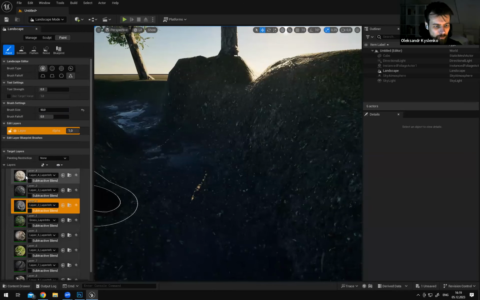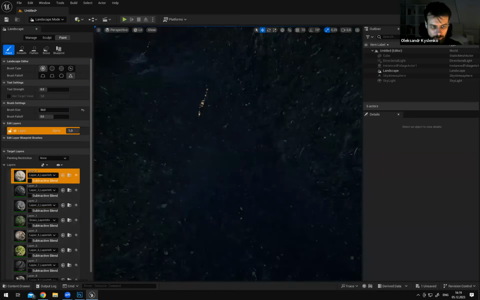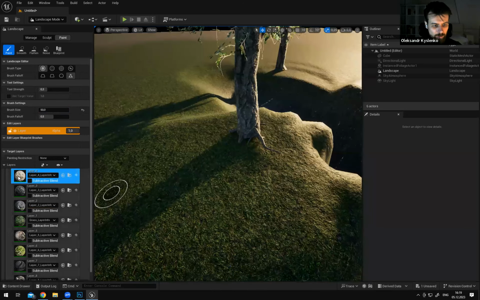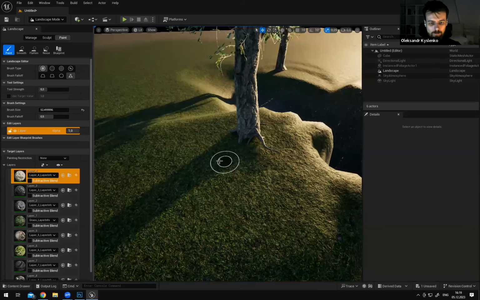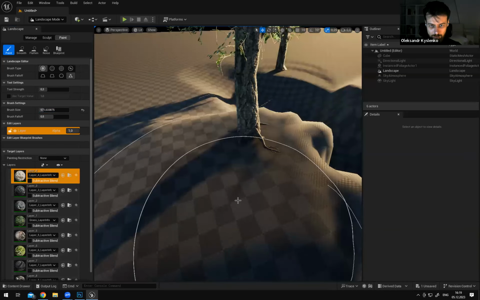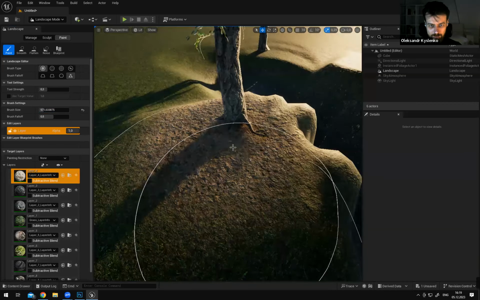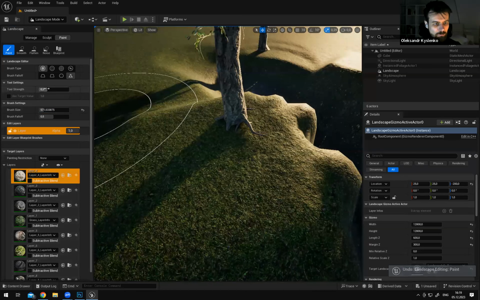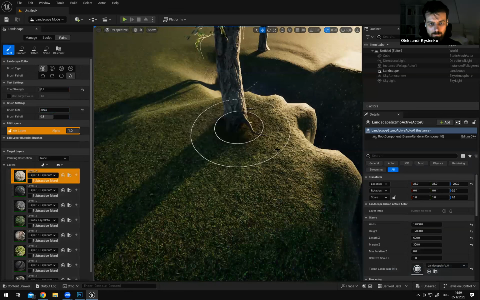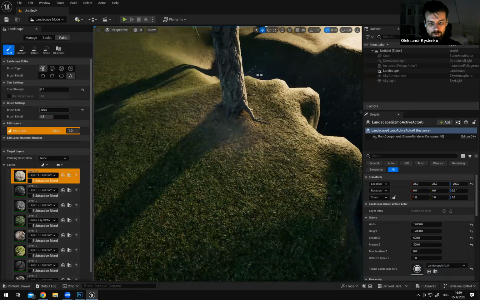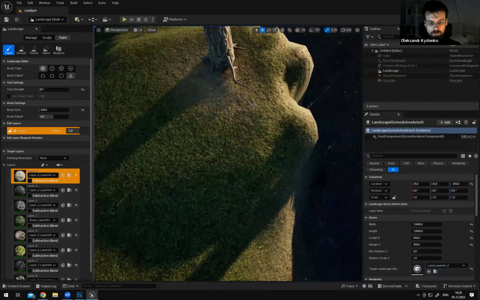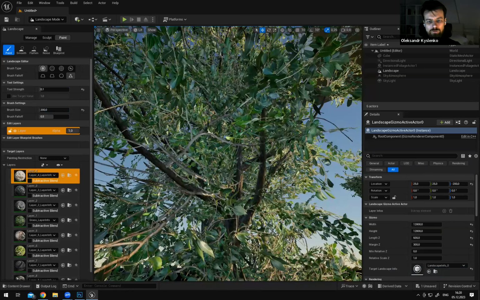Now we have the material of dry leaves, pine cones. We might add this underneath the tree to make it a little bit more organic. Or I believe this tree is a leafy tree.